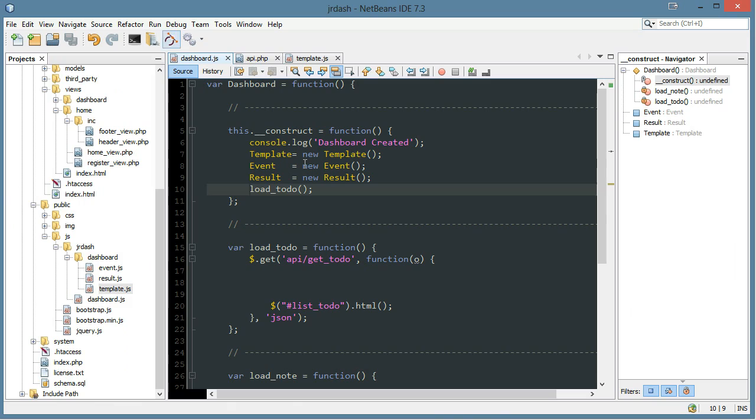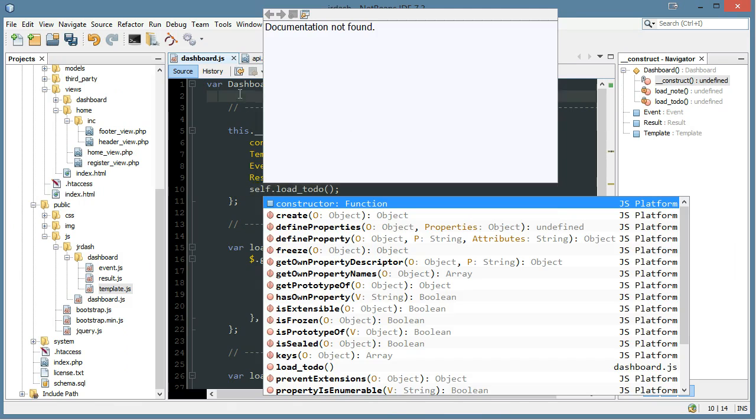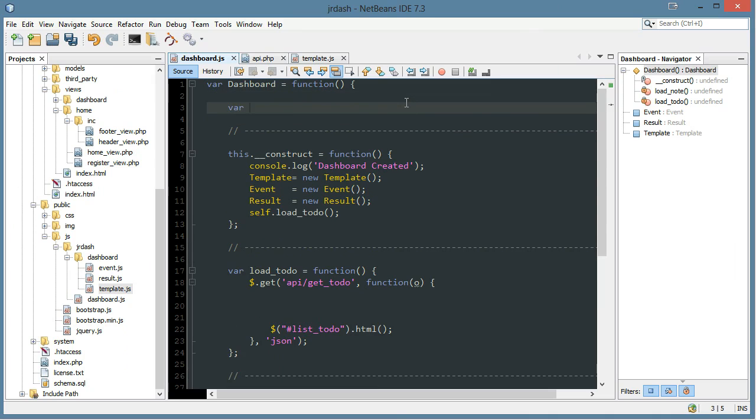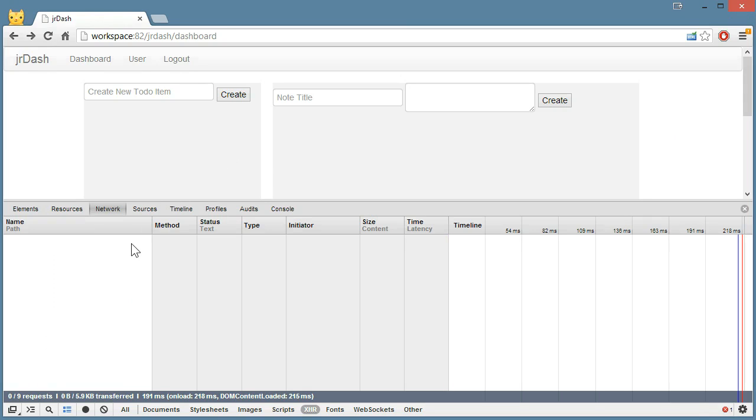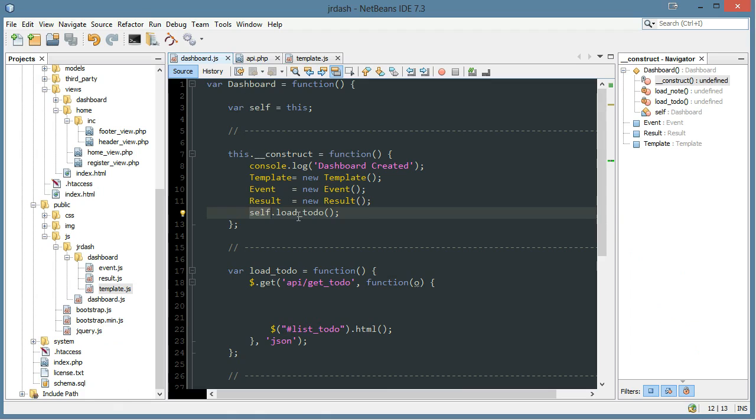Looks like I'm going to need a self on it. Self. And at the top we'll add var self, or how about var self equals this to load these private members. Self, refresh. Well, that's strange. Wonder what's not kicking off. Load to do.